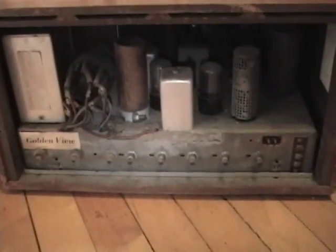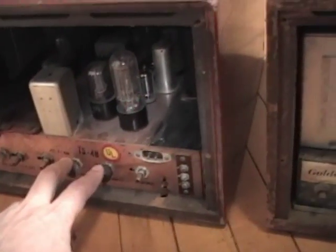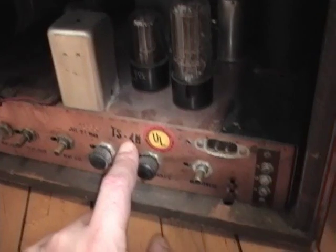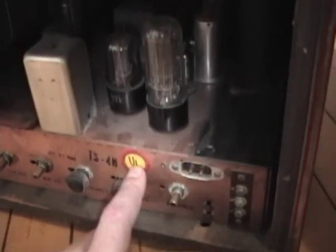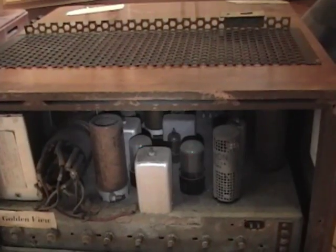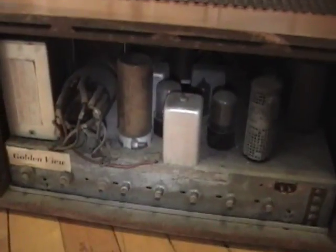Something else different I can see from the tube chart is that for the mixer oscillator, they actually use a Loktal 7F8 type tube — you can kind of see it way up there towards the speaker. Whereas all the later sets used a little 9-pin 12AT7. This one also has a couple of knobs for horizontal and vertical hold; this one does not. And you can see this is a TS-4H. It's got the UL seal of approval — Underwriters Laboratory — meaning it meets their safety guidelines, whereas this does not. Now I'll remove the screws from the bottom and pull this chassis out.